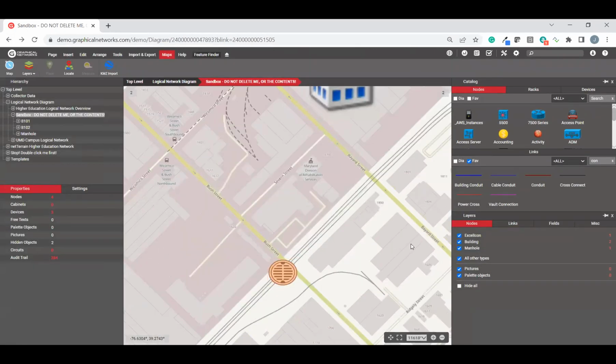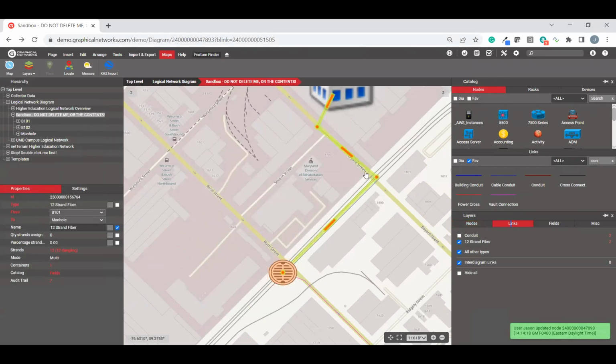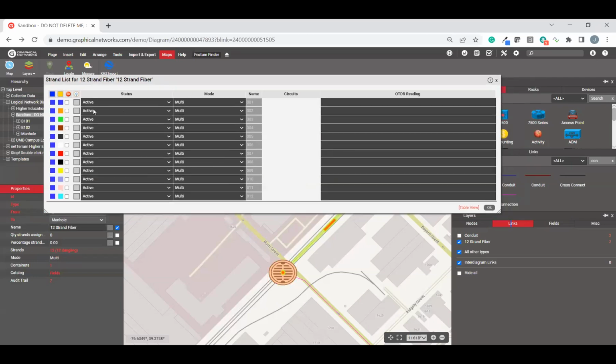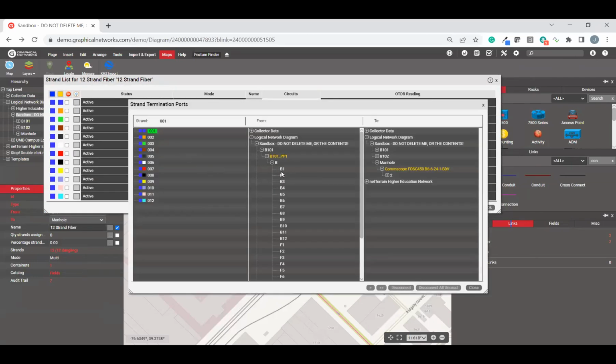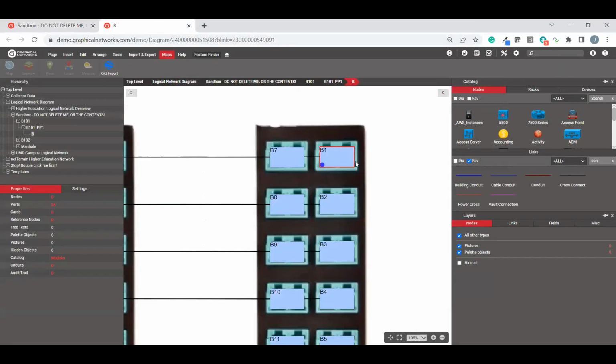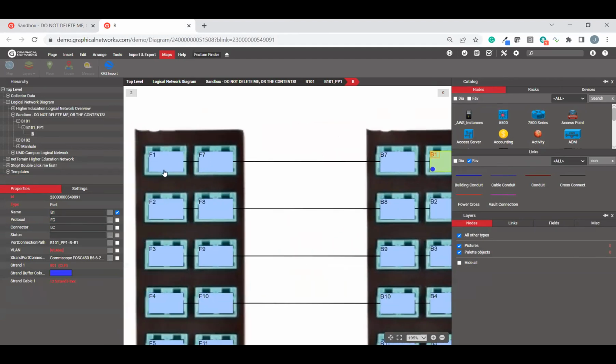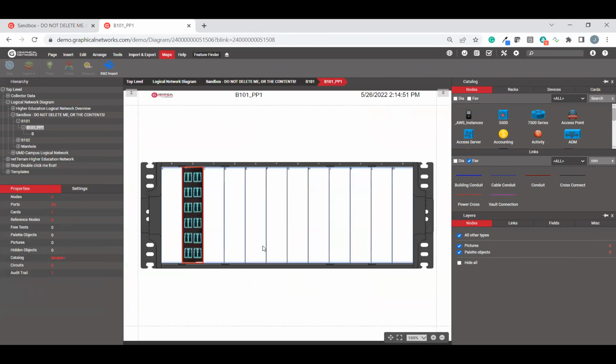And now let's create some connections with our strands. So I'm going to do 12-strand fiber. And I'm going to click on this guy and I'm going to open up the strand interface. I'm going to click on this and I'm going to say, okay, well, B1 to 1-1. So that's inside the CommScope. So I'm going to go from the B side to the one. So the B side is actually inside my patch panel. So if I go look at that, I can open that up so you can see what I'm doing here. So I just put a strand right here. And this is a card that's inside that patch panel, and it's got two because there's a back and a front. So this would normally go down to like a switch or something, right?